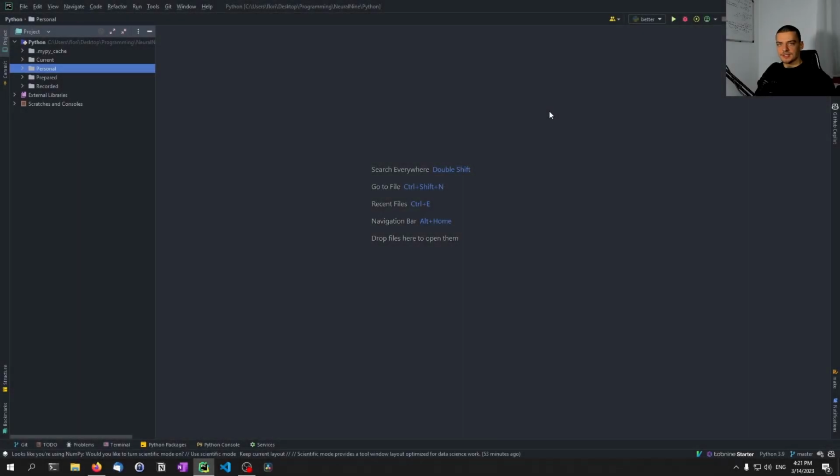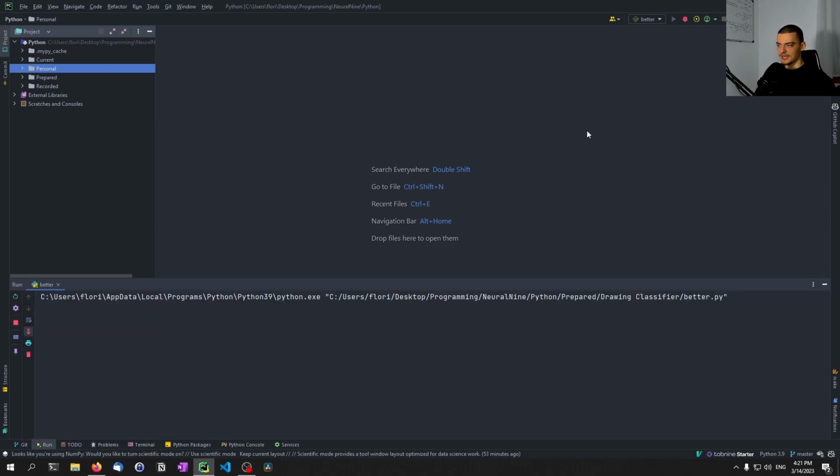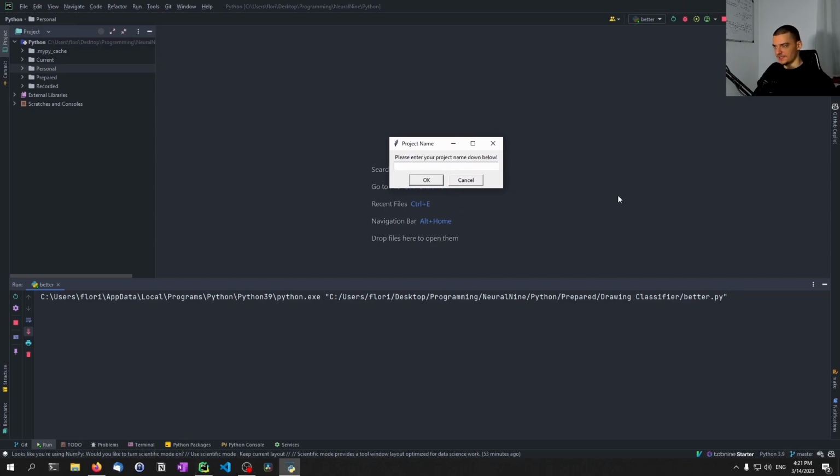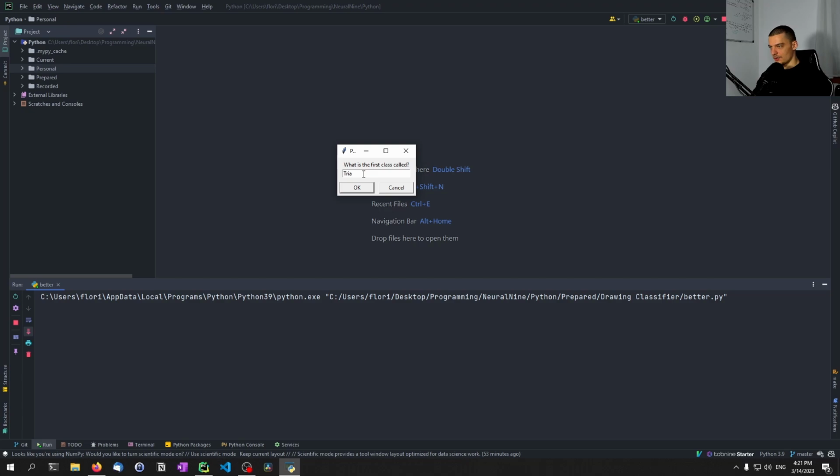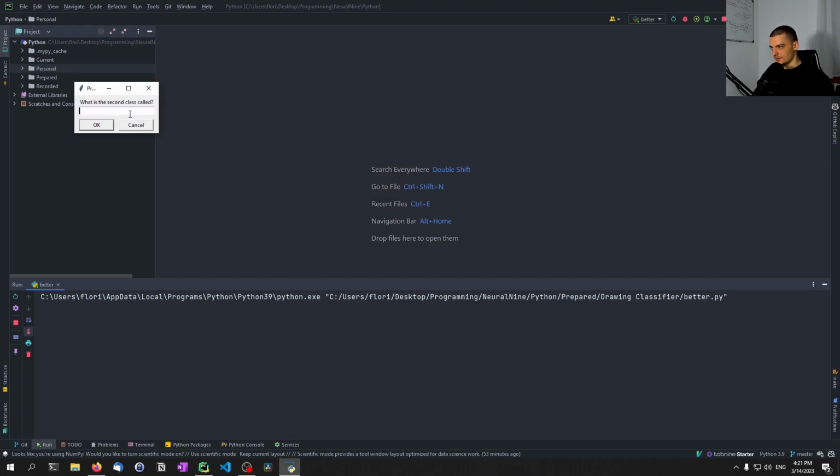Alright, now before we get into the actual tutorial, I would like to show you what we're going to end up with here as a motivational preview up front. So I'm going to run the application that I have already prepared. And the first thing that we can do here is we can specify a project name. So let's call this shapes. And then let's define three classes. I'm going to call them triangle, circle, and square.